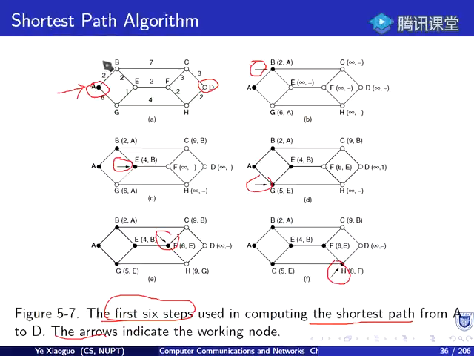A routing algorithm is that part of the network layer software responsible for deciding which output line an incoming packet should be transmitted on. If the network uses datagrams internally, this decision must be made anew for every arriving data packet, since the best route may have changed since last time. If the network uses virtual circuits internally, routing decisions are made only when a new virtual circuit is being set up. It is sometimes called session routing.